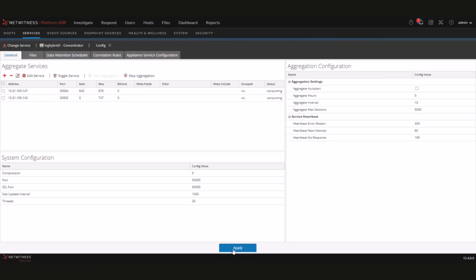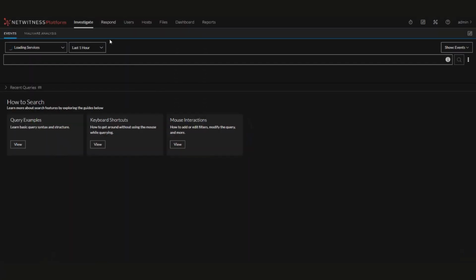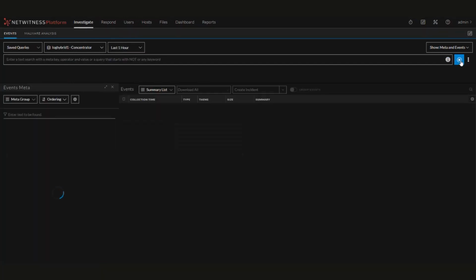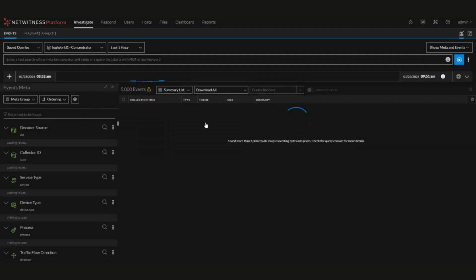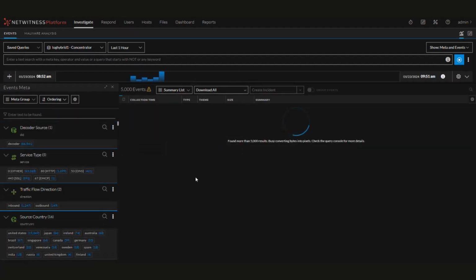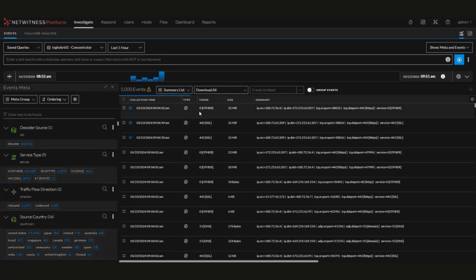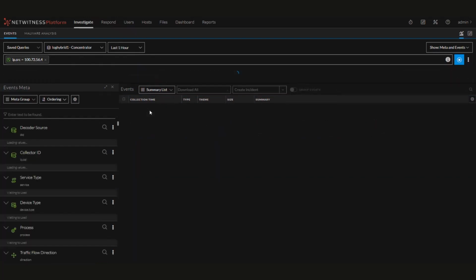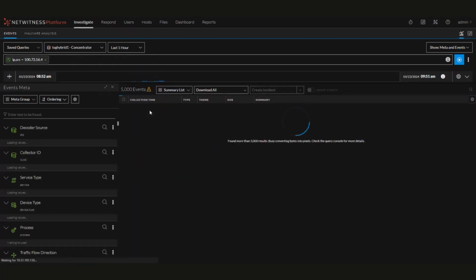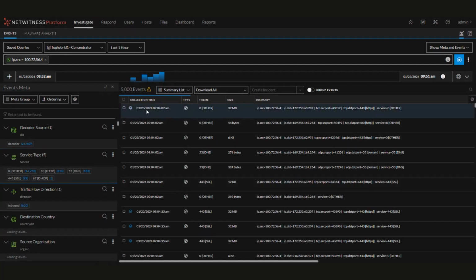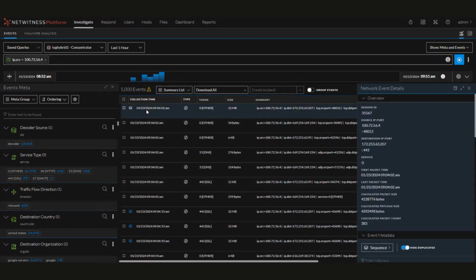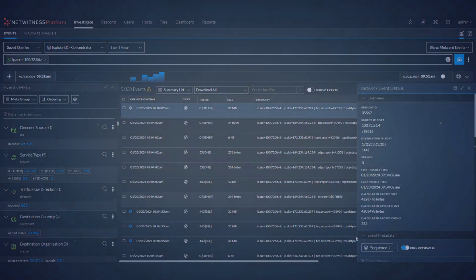Once the configuration is applied, we can go to the Investigate tab, and we'll be able to see the payload getting processed from Palo-Alto Networks. Then, navigate to Investigate, and search for the records that are getting aggregated within the concentrator. I'll be able to see that all the packets have reached our decoder, and the decoder is processing those records. This is the data that we have captured from the Palo-Alto Networks bucket, and we have rendered it within our Investigate view. The exact similar workflow we can have for Broadcom as well. Thank you.